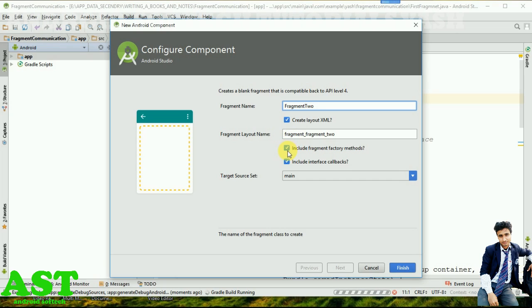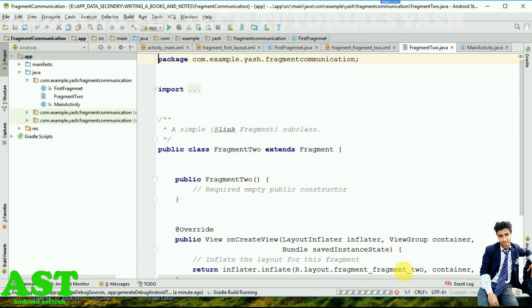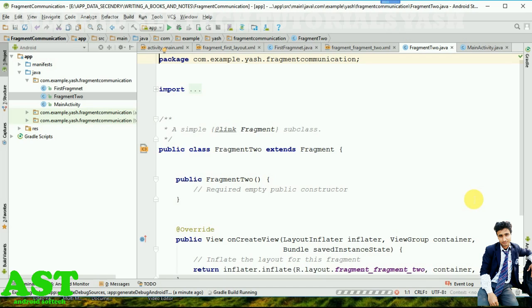Here, it is fragment 2, so we will not take the interface, and we will not take the factory method, just take the layout only, and click on finish. Okay guys, now we have 2 fragments and 1 main activity.